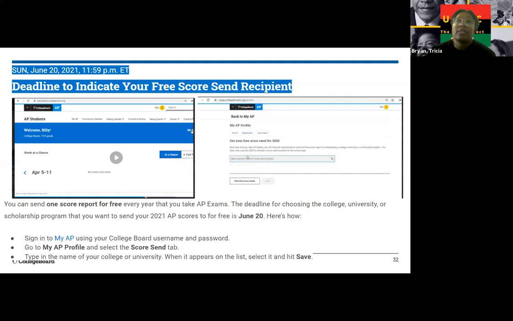So they are not tied. And of course, even though we want you to take the exam as a part of being in an AP class, you're not required to. So it's not like a district policy that you must take the exam, so it cannot be connected to a grade.